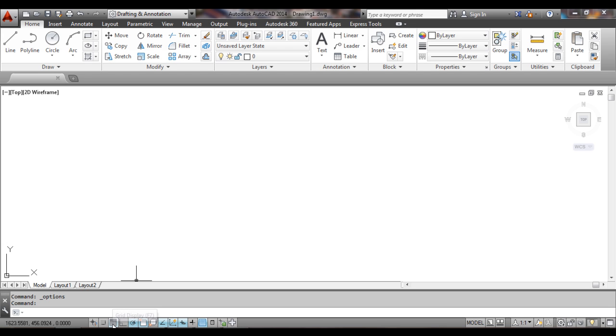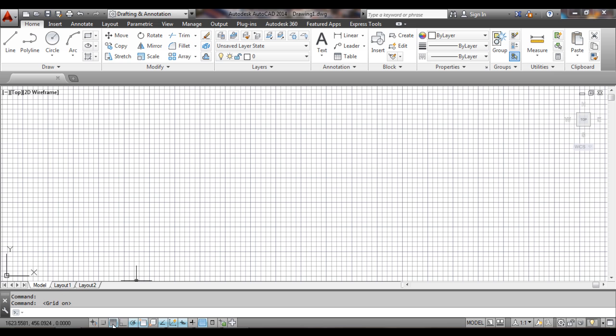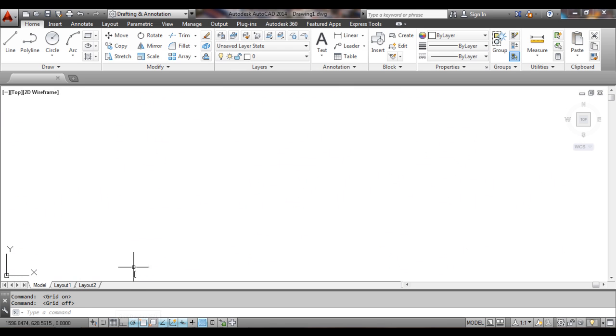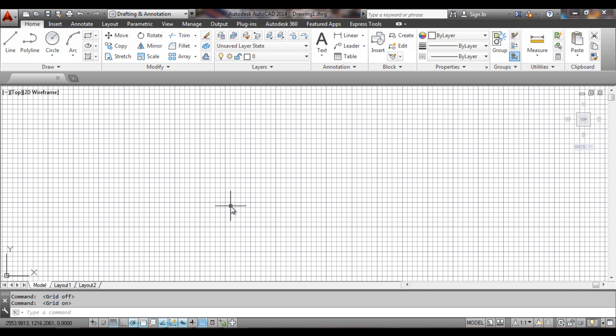My snap and grid mode will change my drawing window display. If I click on grid, our paper will be covered by squares, as you see. Now grid is off, and I will turn it on. Yes, my paper is covered by squares.